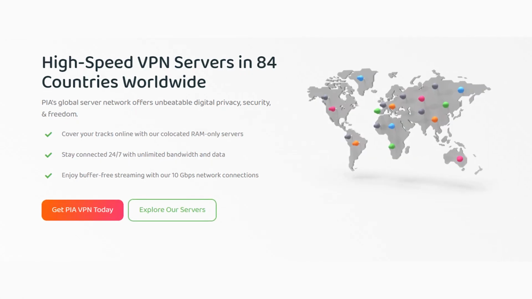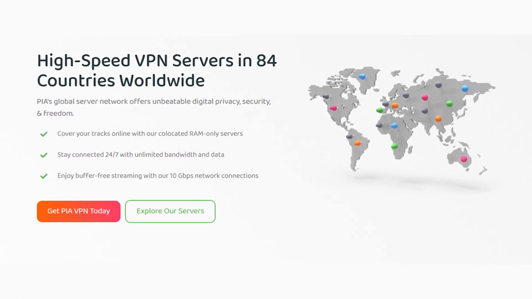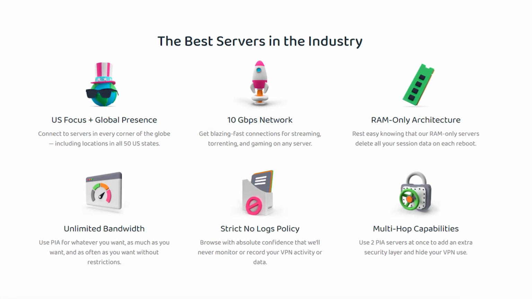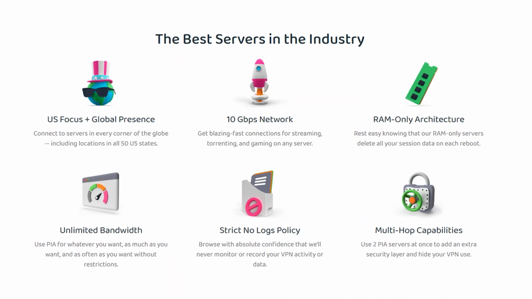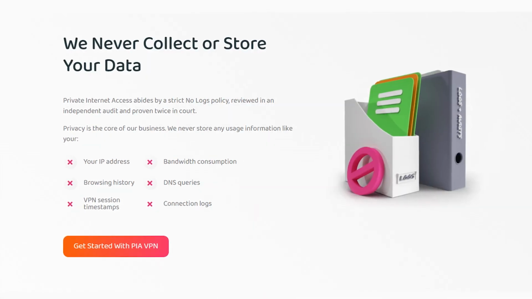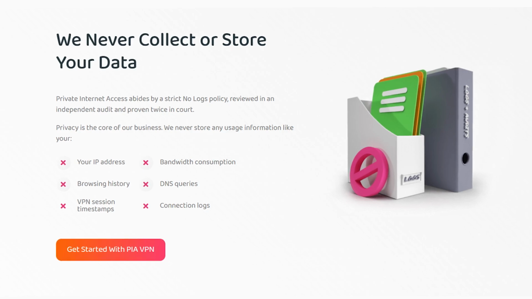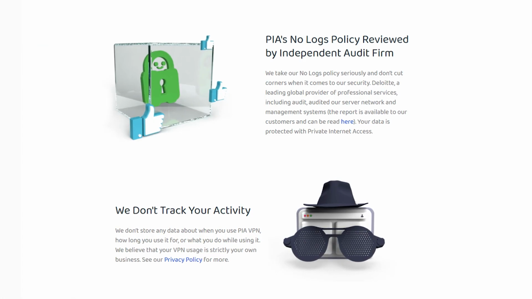I recommend you use Private Internet Access because they've got hundreds of high-speed servers all around the world, which is what you need to use when you're watching high-definition movies. What's also great is that it comes with a no logs policy, which means they don't store any of the encrypted data that you use through Private Internet Access. So you're completely undetectable while using it.